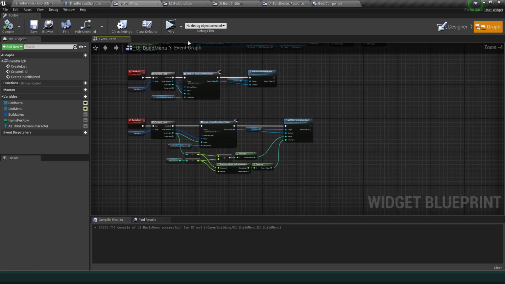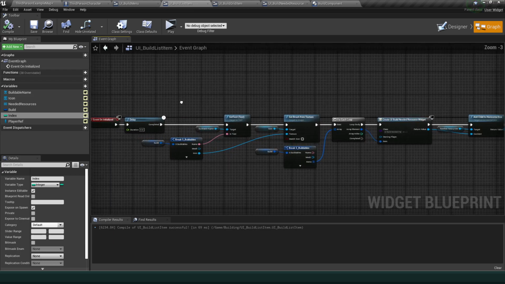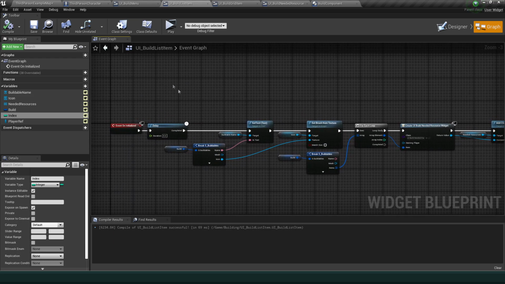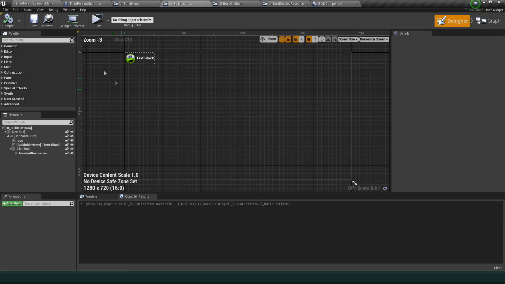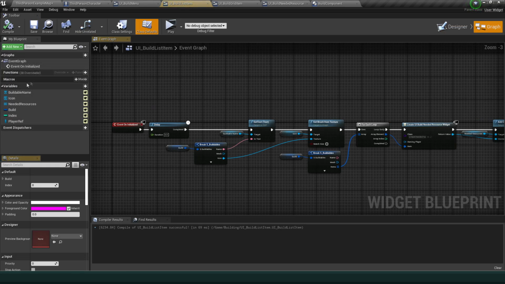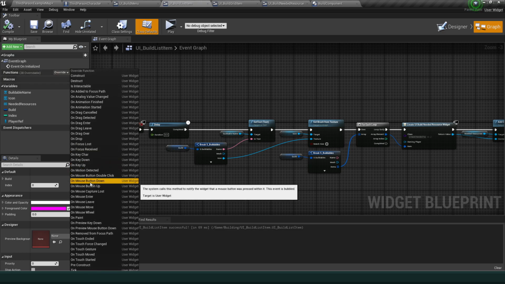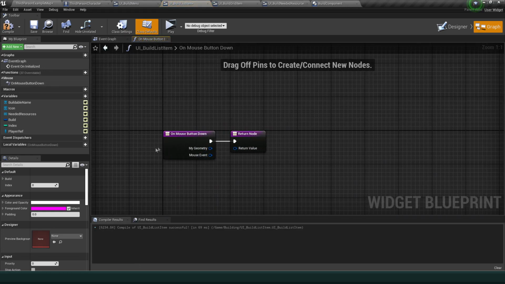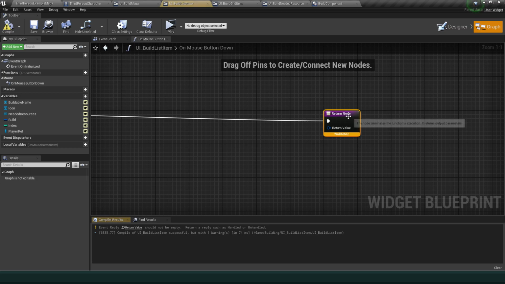Good. Now, back inside of our build item, we need to create an on-click event. So something happens when we click the button, when it's on top of this whole object. For this, you can either use a button and wrap this whole thing with a button. What I'm going to do is go to the functions override, and override the on mouse button down event. So whenever we click anywhere on this item, we're going to launch the build mode and build something. If we create this and compile, you will see we get a warning.